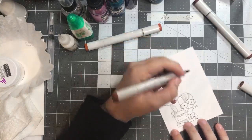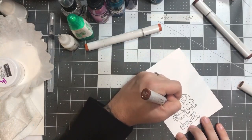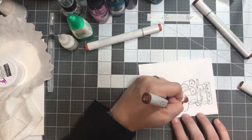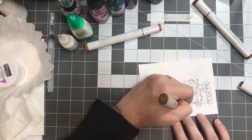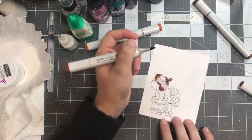Yes, the True Love collection. I was just telling them I'm so sorry that this is sold out because I really, really love this whole line of stamps. And what I want to do is use this as a Christmas card with the sentiment like I'll be home for Christmas or something like that.